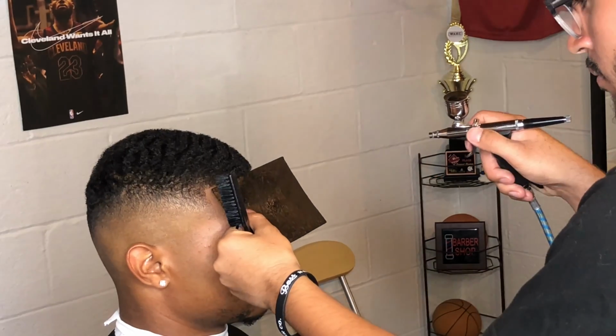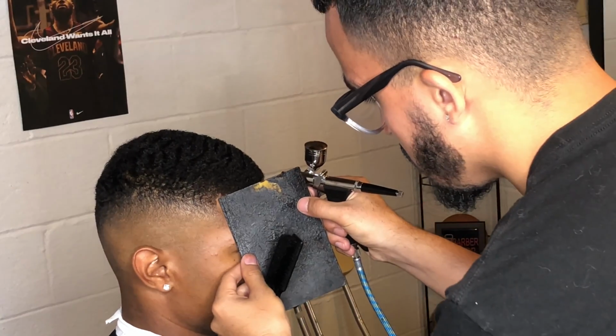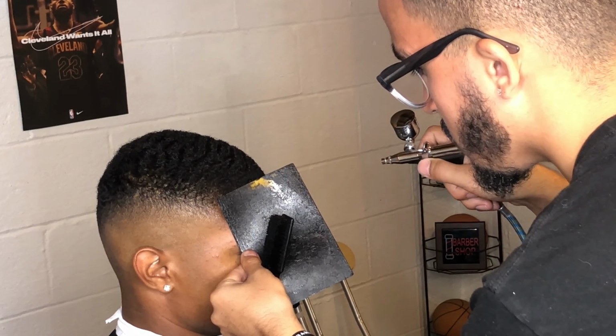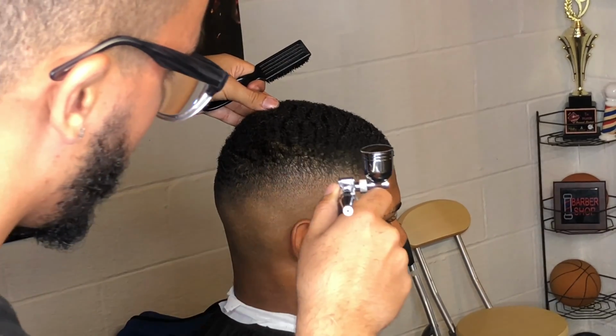Because a lot of the times I feel like that's why enhancements get a bad rap, man, is people just spray too much of it and it looks just dumb fake. But spray it little by little, keep it looking natural, and you're in there filling those light spots for the client. And trust me, dude, they love it.